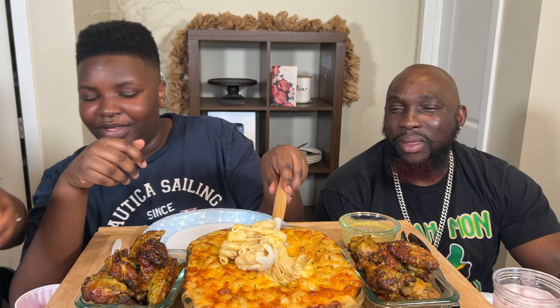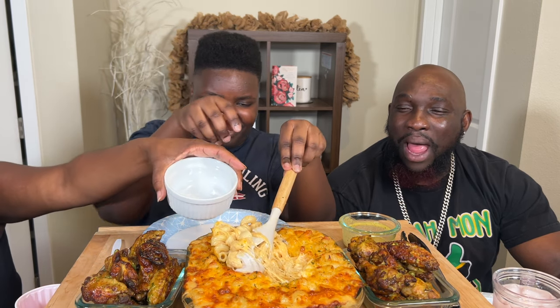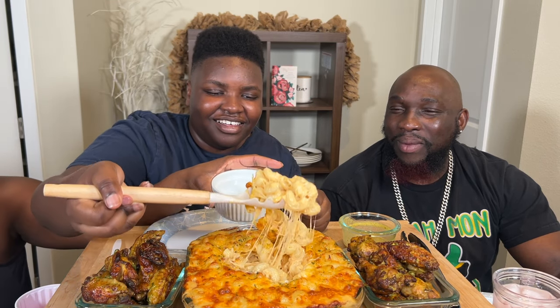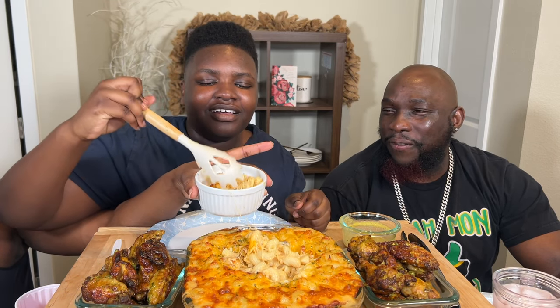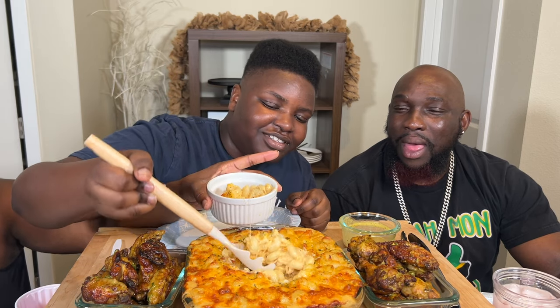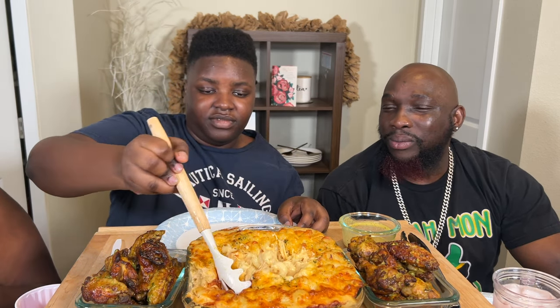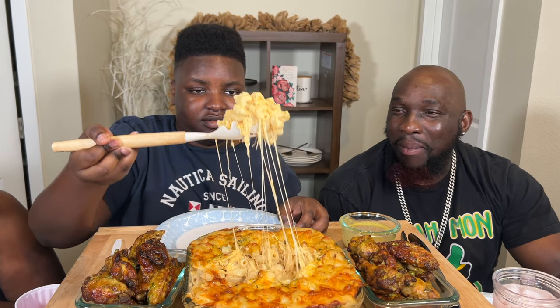And if you guys are wondering why there's a hole in here, a hole. I'll take that first hole. No, let me get the first hole. Why is there a hole in there? Because I dig in there. Give me another dollop. Oh yeah, Mom couldn't resist. Why did you stuff more cheese in the oven? My son's first time making mac and cheese.